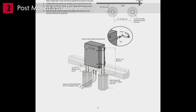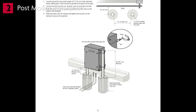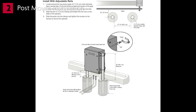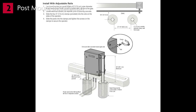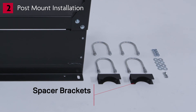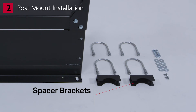Option two: post-mount installation. The operators come from the factory configured to mount to an inside-the-frame post mount dimension of 26 inches (66 centimeters), outside to outside of posts. The frame comes slotted to accommodate posts sized from 24 and 1/8 inches (61 centimeters) to 26 inches (66 centimeters) outside to outside dimensions. Note: if you are replacing an SL580 or SL585, the frame will require use of the supplied spacer brackets to accommodate 24 and 1/8 inch post spacing.